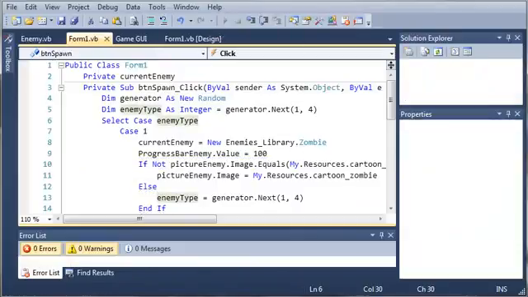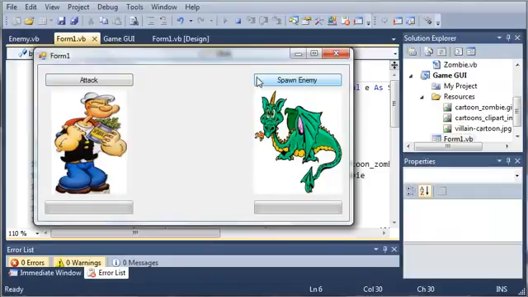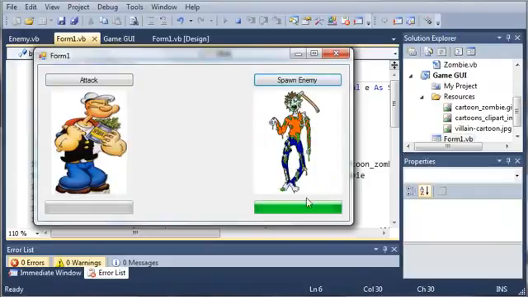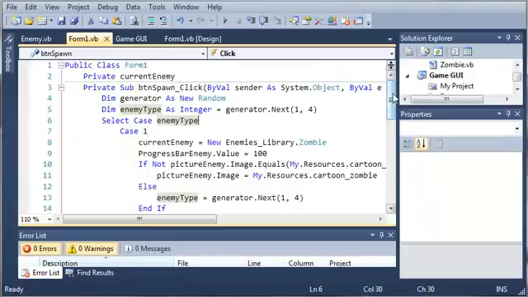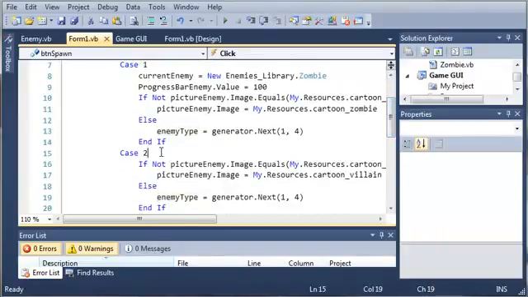Let's run this and spawn an enemy until we get a zombie. We spawned a zombie, and you can see it set the progress bar value equal to 100. Now let's do this for each of the cases.